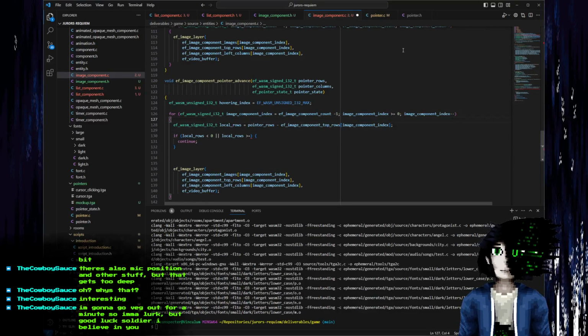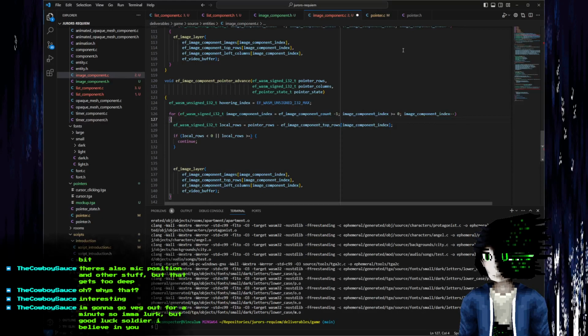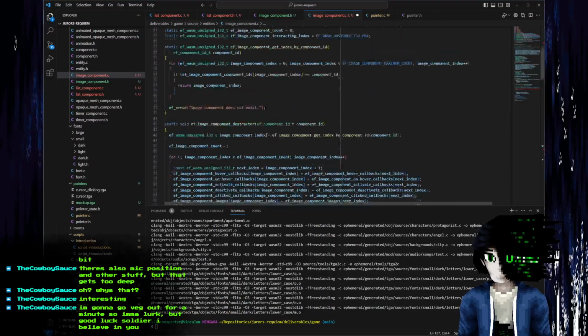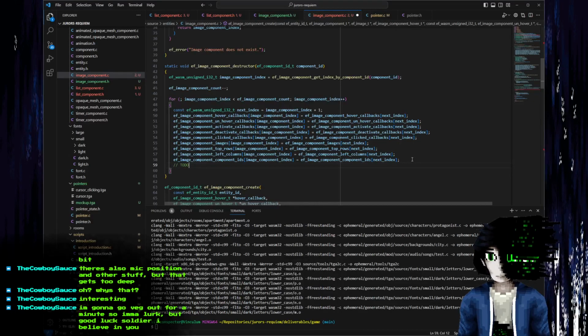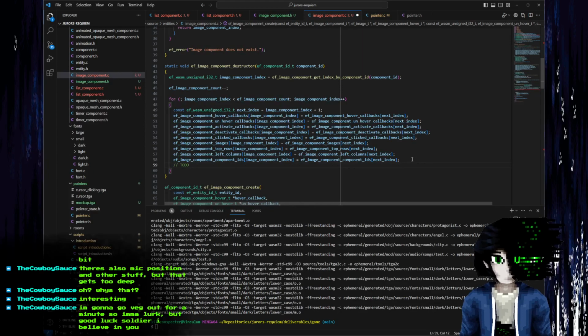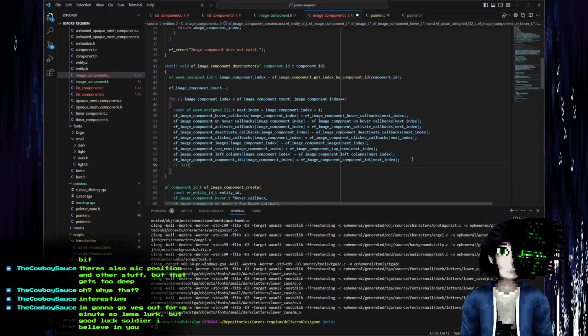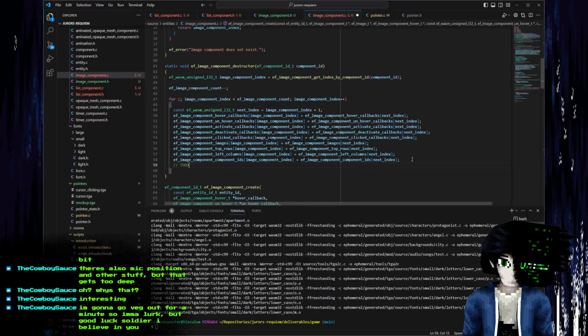Now, a bit of a complexity with this is that, of course, you could change the image or even remove it. Oh, I need to think about that. I need to put something in here so that if you remove an image, it updates the index. If you remove the image that's currently being interacted with, it needs to deselect all images. However, if you destroy an image before the one you selected, you need to move the selection down a slot.